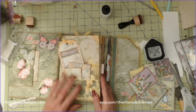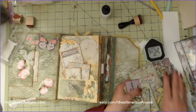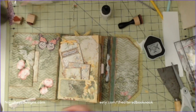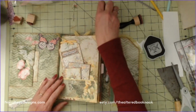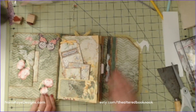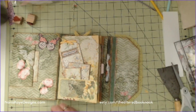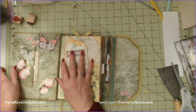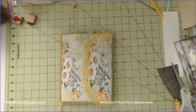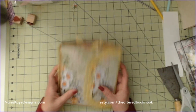All right, guys, so let's do a complete flip through. Let me grab everything, get it all out of the way, and I'll clean up after the video goes off. But I just kind of want to move everything out of the way for a minute. And if we see anything else when we're doing the flip through, we are going to put some dingle dangles of some sort here. I don't have any right here in front of me, so I'm not going to do it on the video. But let's go through and wrap this up, this journal.